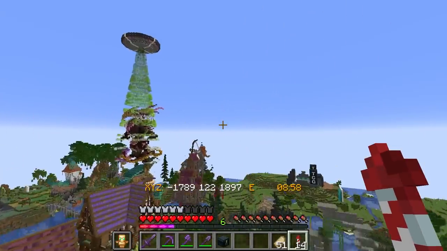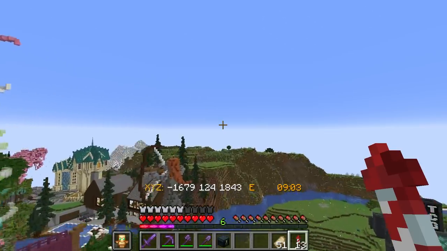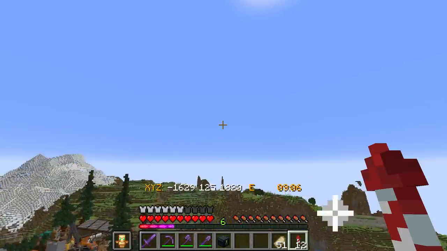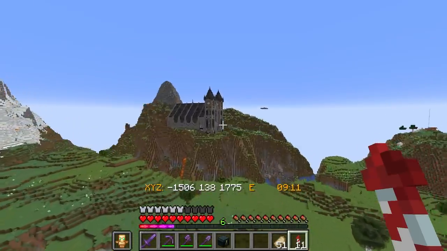Anyways, we're switching up the palette a little bit on the buildings, and all of our main large buildings are going to be stone brick palette. We're going to be switching to more of a spruce palette for these new buildings to kind of differentiate what they are.